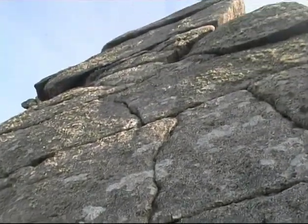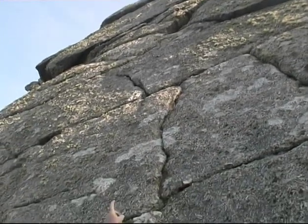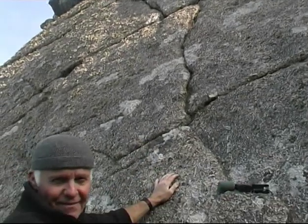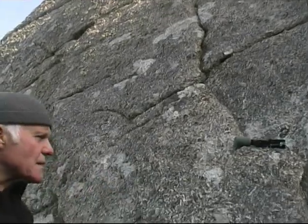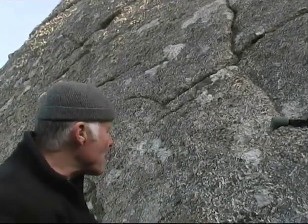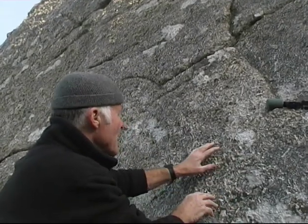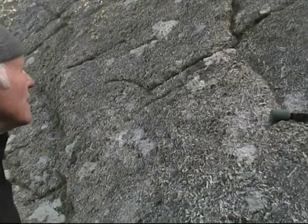That is the kind of hold you would like at the really hard or serious sections of the climb higher up. It would be very useful, that hold. But that's the nature of rock, that's the nature of climbing. It's part of this whole slab. It's a wonderful little slab, it really is. Granite at its best. It's that very, very hard granite with big granular crystals all over it.